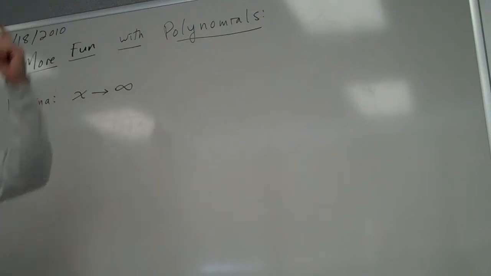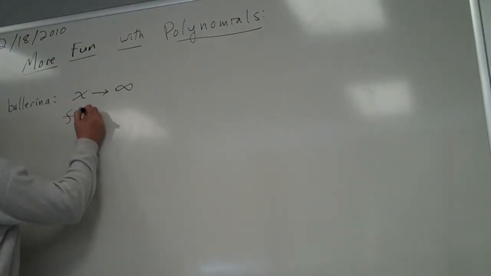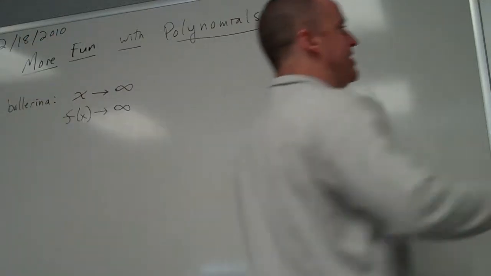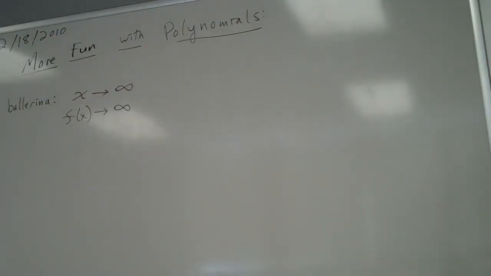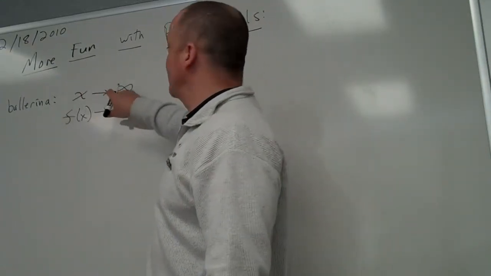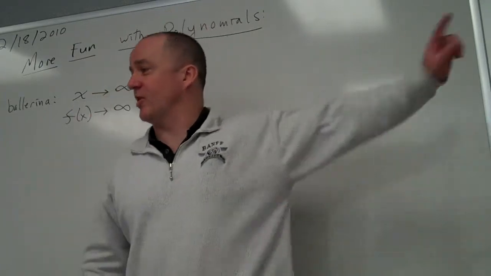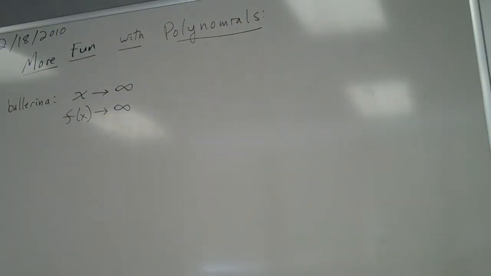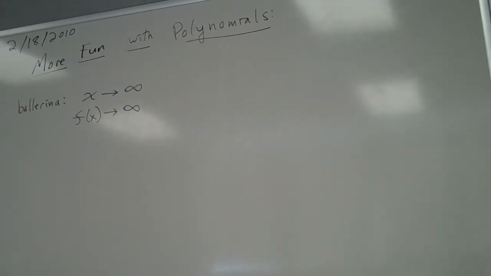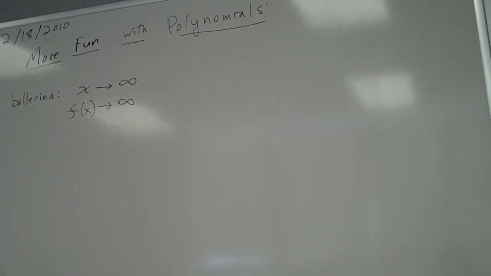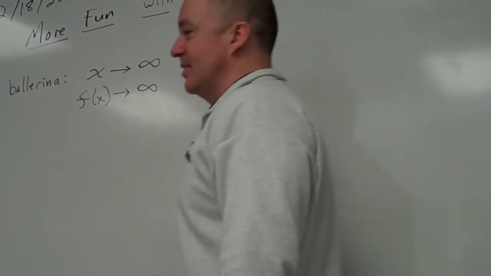Up, up. Y is always up. X is always left to right. Y is always up. Wait, I don't get it. It's all doing the same thing. No, you've got to look very carefully at the positive and negative sign, sweetie. Okay, positive. When you talk about x and positive infinity, Jordan, you're talking about going to the right. On the coordinate plane, you're talking about going way out here on the x-axis. When I say as x goes to infinity, I'm talking about going way out. We've already done the exact same thing. Nope, we've had different positive and negative signs by the infinities. So what is f of x?